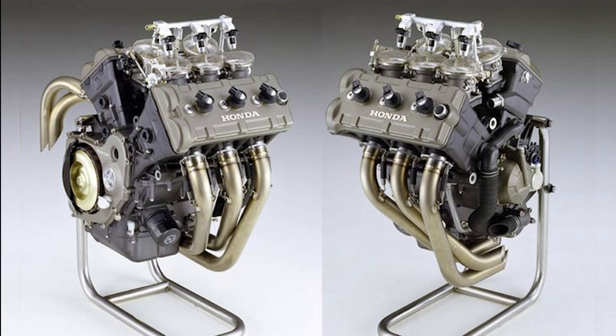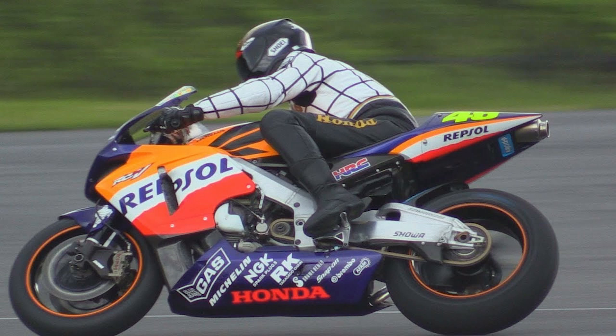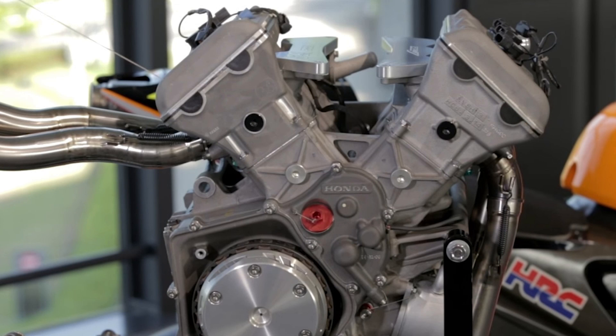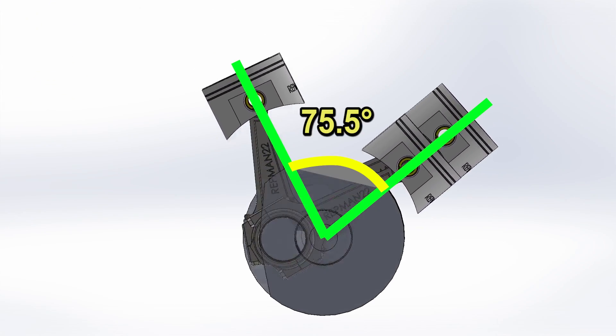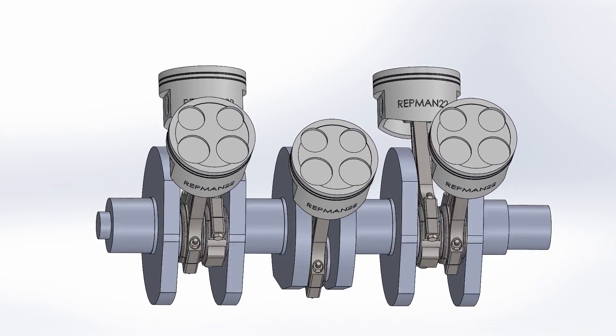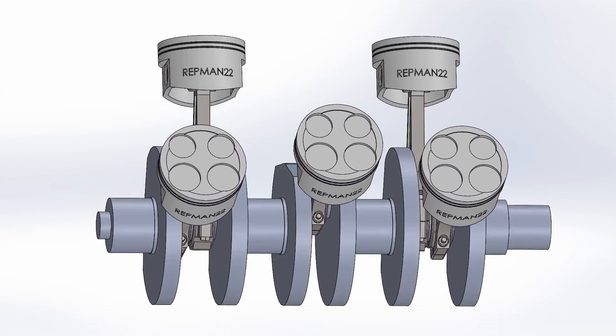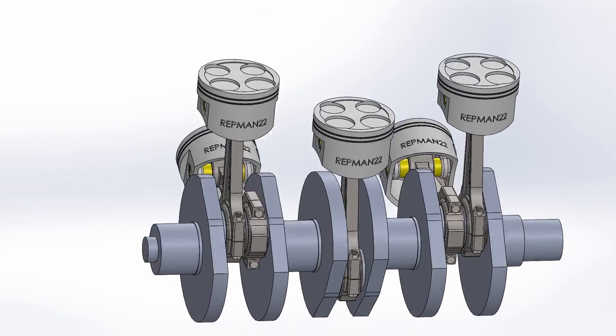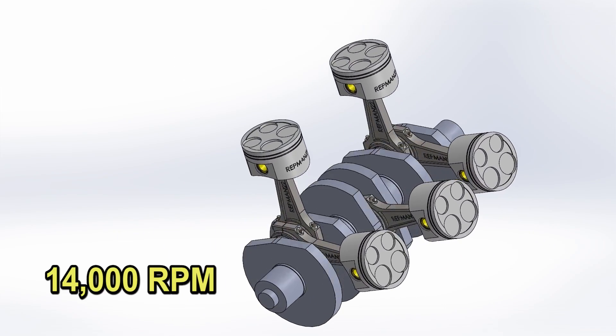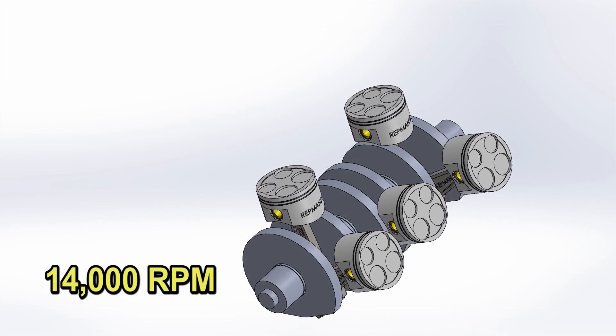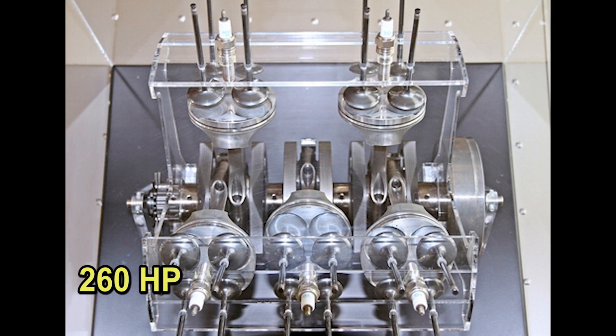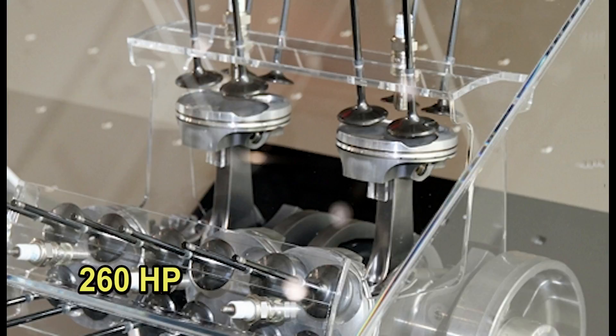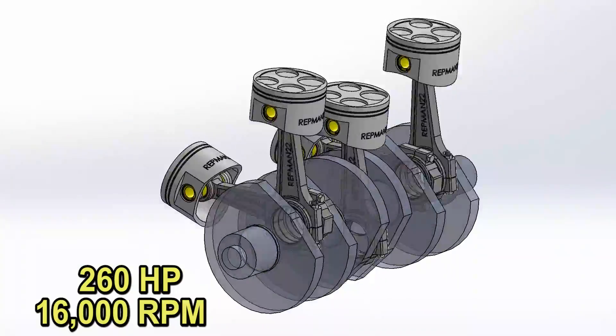Finally, the V5 engine. This engine is really strange. In 2002, this machine was used in the MotoGP, where Honda invented this engine of almost one liter of displacement with three cylinders at the front and two at the rear. The engine is a true V with 75.5 degrees. The outer cylinders share journals as in a V engine, while the front central cylinder runs alone. This configuration gives it few vibrations when rotating at 14,000 RPM, and thus generates 210 horsepower. Honda managed to win the championship two consecutive times. The last version of this engine came out in 2006, with shorter pistons and several improvements, giving it 260 horsepower at 16,000 RPM.